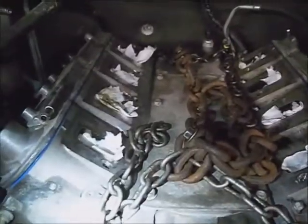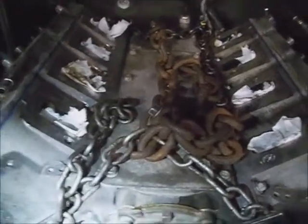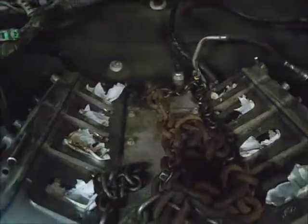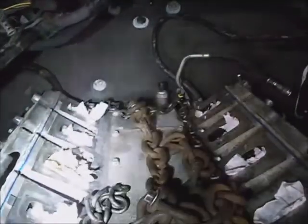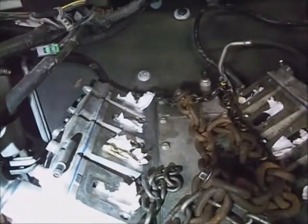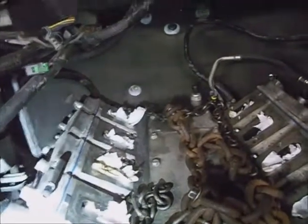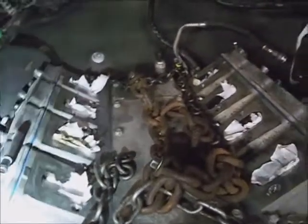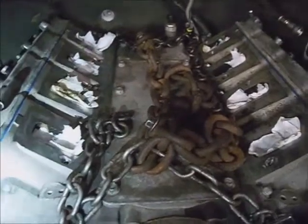If the bell housings fell together, then the torque converter should be all right and not bound up. Might as well get the chains off — we won't need the engine puller anymore. These front mounts are self-centering pretty much, and you can twist it around with a big screwdriver if it doesn't line up just right. I'll snug down a couple of the bell housing bolts on top, then go on the bottom and put a couple bolts in the oil pan or the lower bell housing. Bell housing bolts tighten down to about 40 foot-pounds. Keep your intake ports covered up so nothing ends up in them — tape would be good.